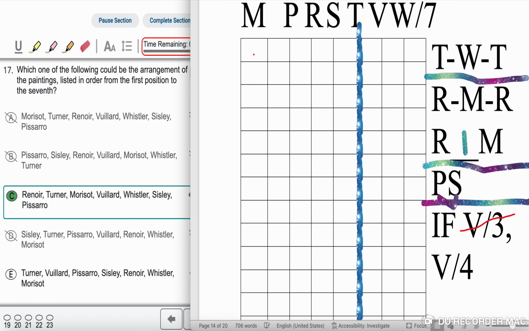R, T, M, V, W, S, P. Really important: whenever you get the correct answer, copy it down on the game board, because this piece you're copying down is going to work for the remainder of the questions, and it's going to help when you want to refer to a new world or come back to a world that has one of these answers.